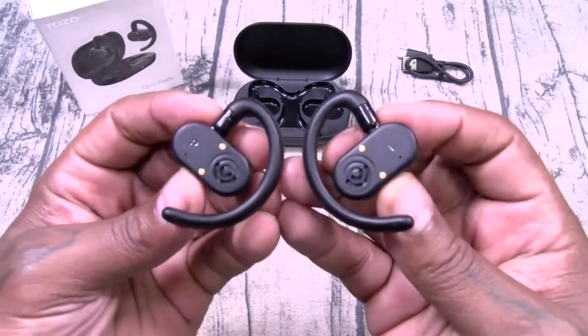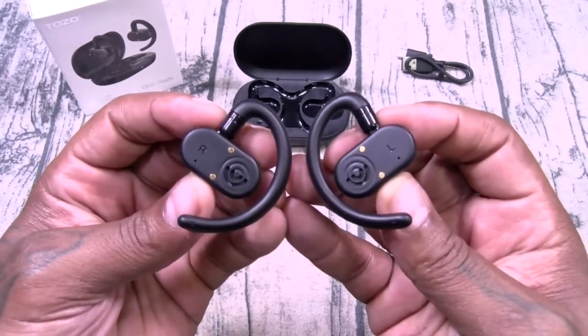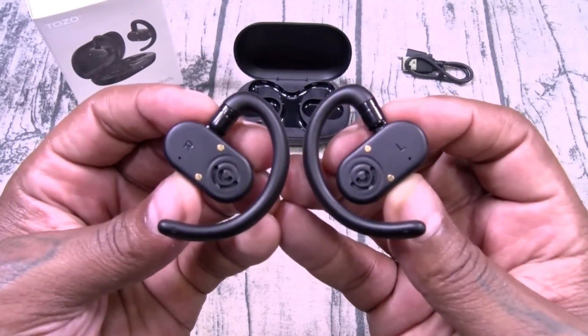So now you can wear these at work, you can go jogging, you can work out outside in the middle of the night, enjoy your music, and still be aware of your surroundings.